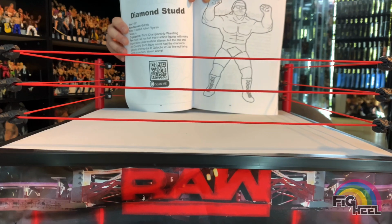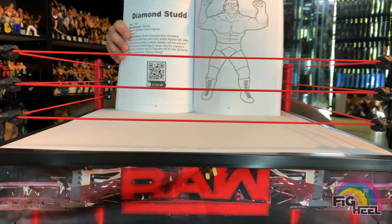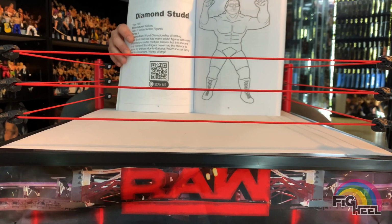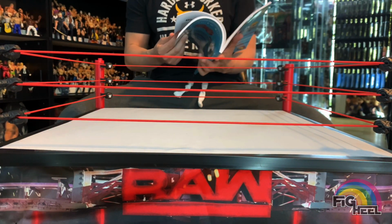The Diamond Stud. Now, this was supposed to be released with the Oooooh WCW action figure line as well. However, due to less than stellar buy rates from consumers, it didn't happen and didn't get far into that new series that would have included a lot of cool stuff.